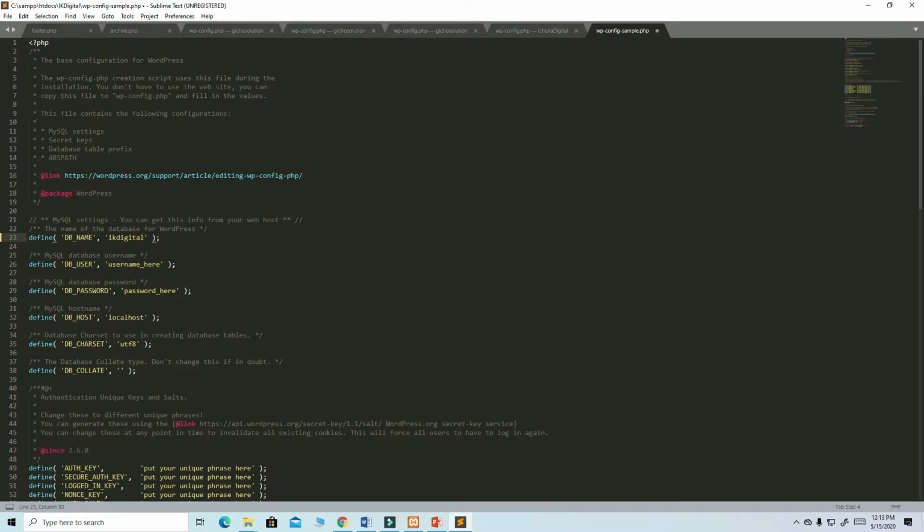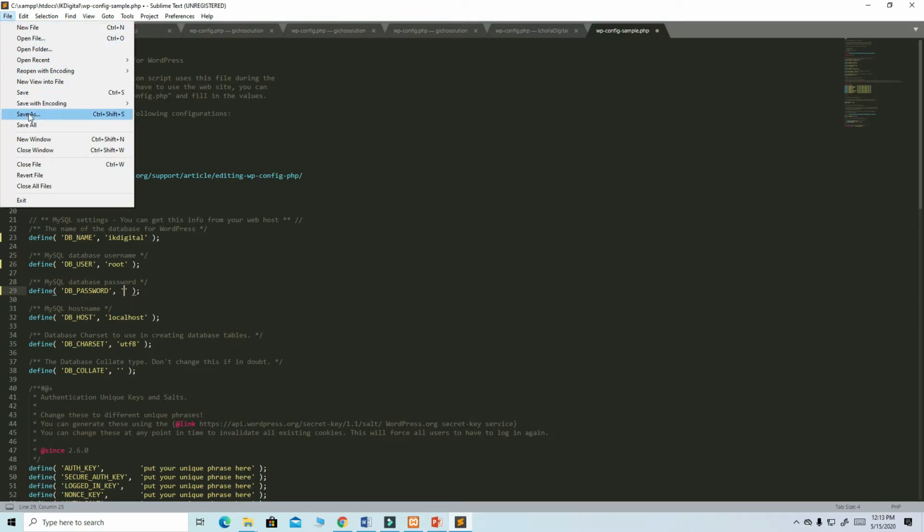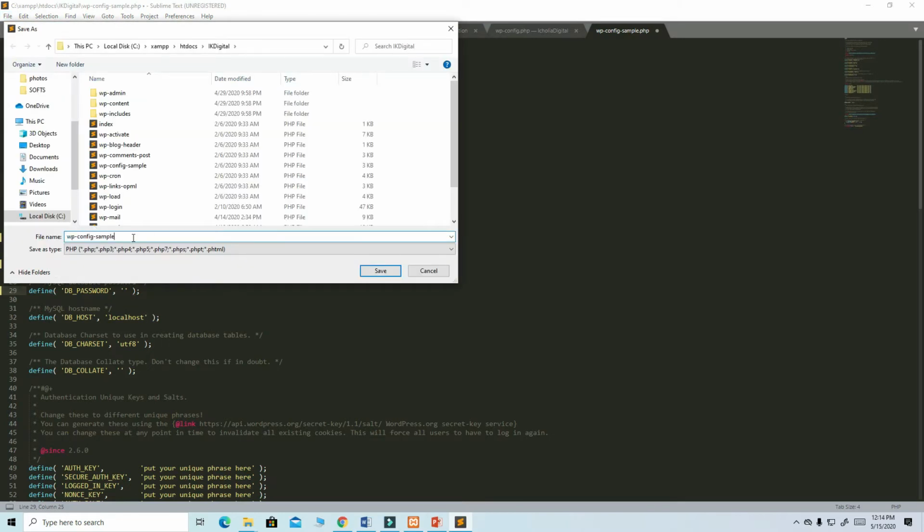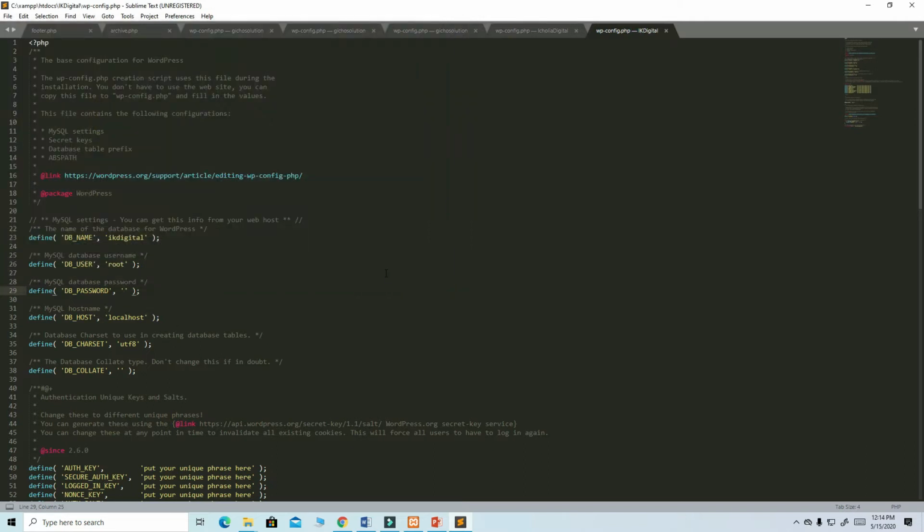like that. Okay, then again we need to determine the username. So here the username we write it root like that, and then the password, we leave our password empty. So we select this one, then we delete. Then now we come and click file, save as. So here we click here, we select this one down, and then we remove the word sample and the dash, and then we leave that dot, then we click save. Now our database is saved.